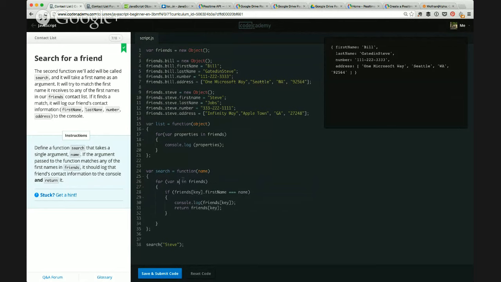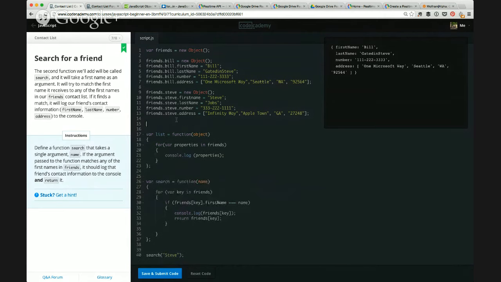It could be X, it could be I, it could be key, whatever. And so this variable takes on the value of how many objects are in friends, or whatever object that you put here.